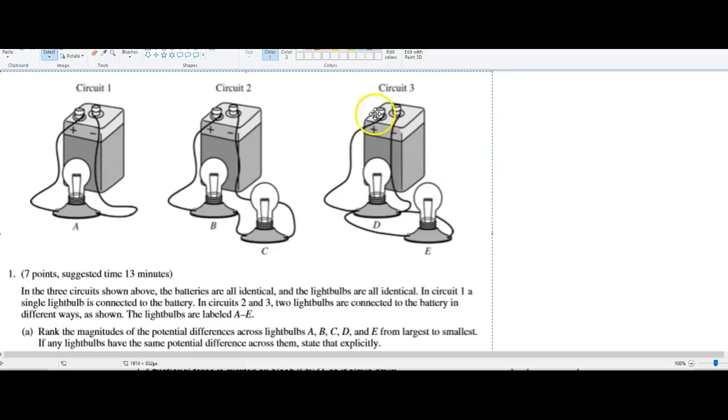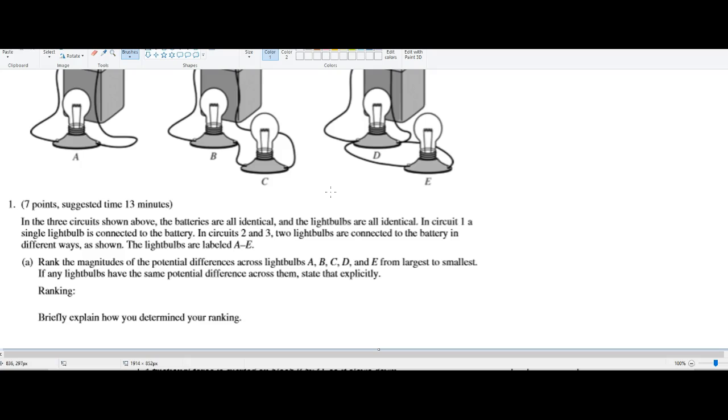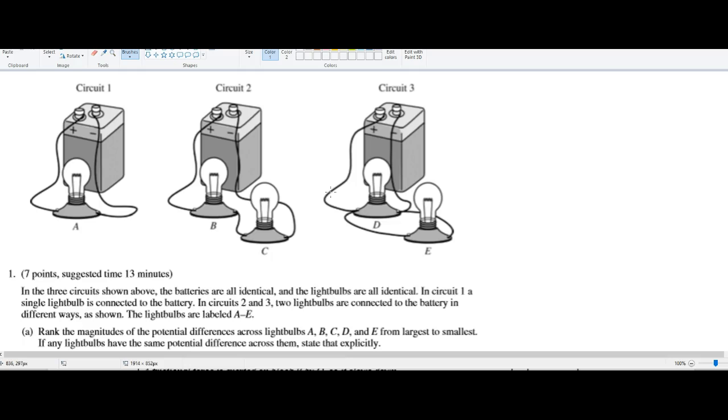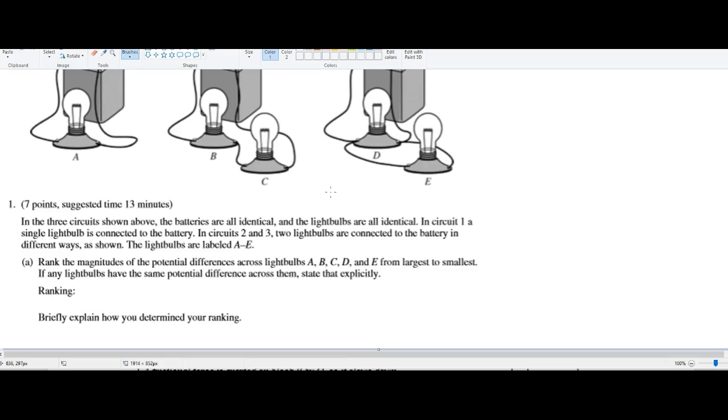Right. Duly noted that this is a circuit problem, and you're not going to see a circuit problem this year on your AP test. It is a ranking problem, and ranking problems are something I think would be easy for them to put on this crazy test for taking this year with the coronavirus stuff. So let's talk about what we would have to do.